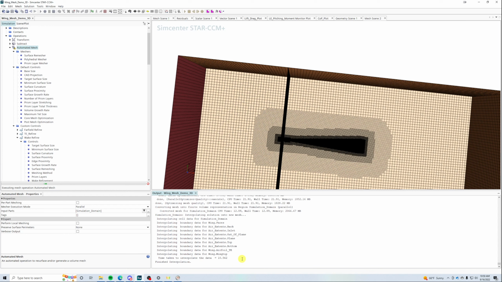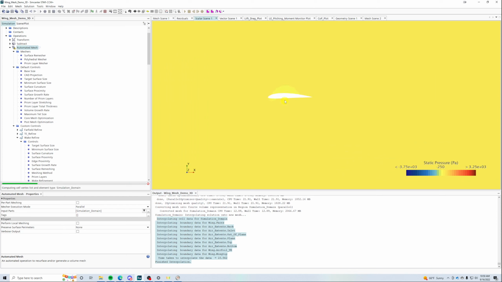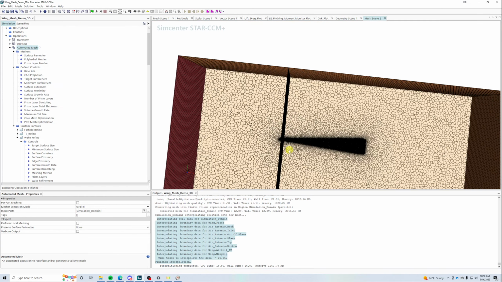Okay, it's almost done. What it was doing right there was taking the solution data that we had and interpolating these rectangular blocks onto the polyhedral cells. You notice how it just went from nice rectangles to all jagged? Look at the mesh.